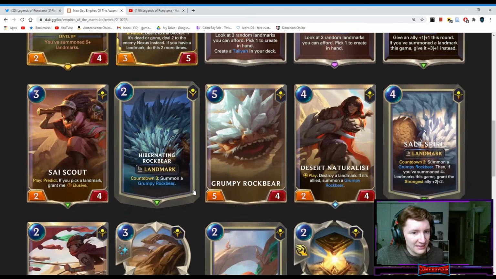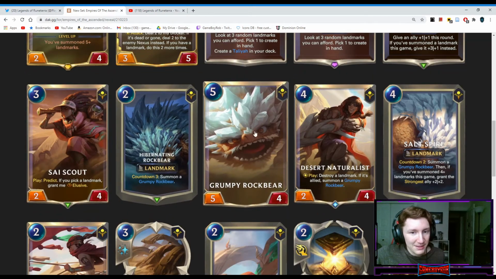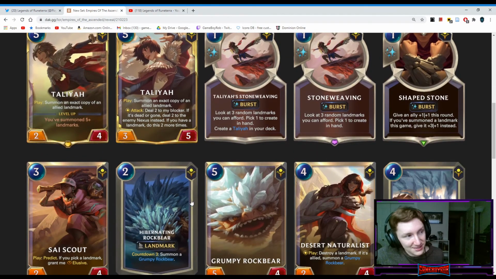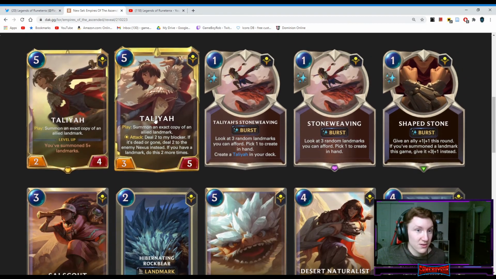How does this line up? Countdown 3, which means on turn 3 it'll be 2, on turn 4 it'll be 1, and on turn 5 it'll crack. That's a little awkward. Especially if you were running Taliyah, you would want this to maybe summon a 6/6, and cost 3 mana. So you could play it on turn 3, and then on turn 5 you play Taliyah, and then on turn 6 it cracks. So right now you kind of want to play this on turn 3, so that on turn 5 it won't be done yet.